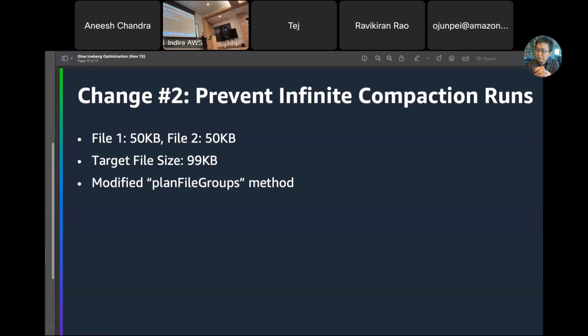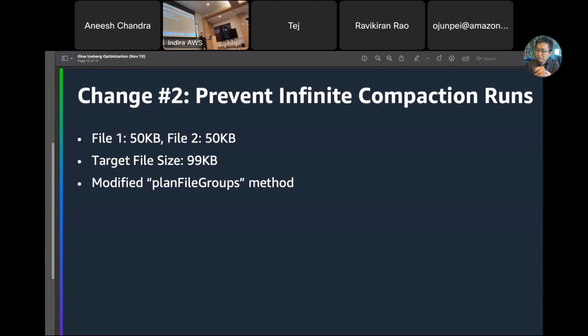What will happen is that when we launch a compaction job, the Spark job will create 2 tasks, and each task only takes 1 file and writes 1 file. So overall, we will get a new snapshot with the same number of files. Essentially, this compaction job is not doing anything useful. And why is that a problem?